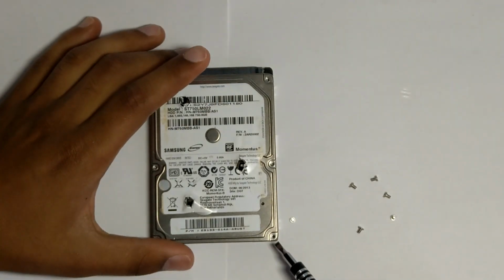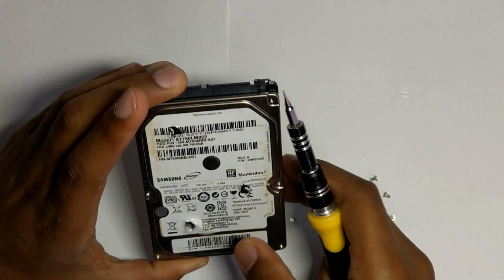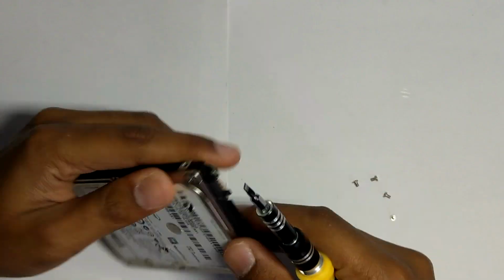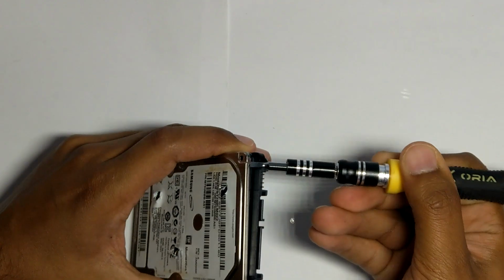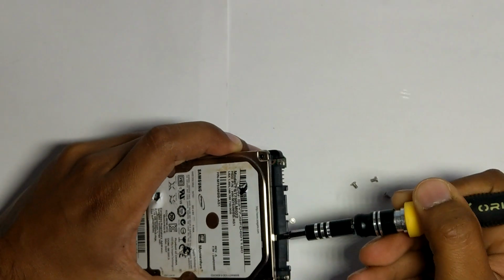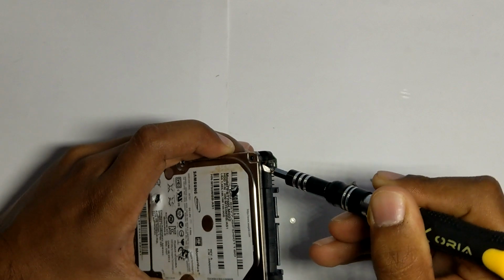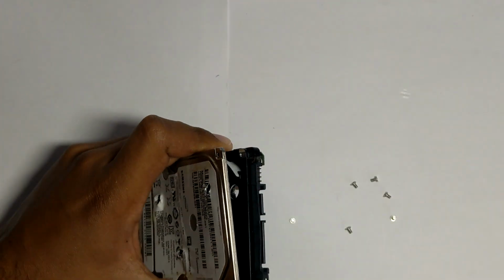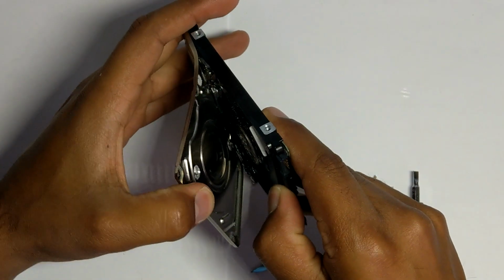So once the screws are removed, I'm just going to pry open the lid. Oh, unless there are more screws. Let me try that again from the corner. Oh, that seems to be doing something. Oh, gotta be really careful here.